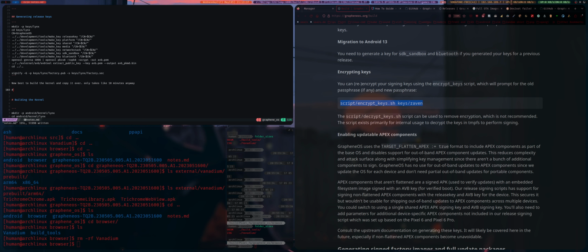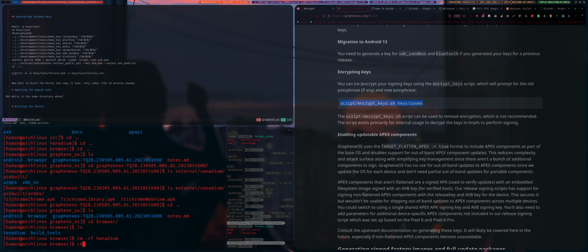Yes, this now will be applying the Magisk boot. So while in the same directory above, I think, well, not really above, just the graphene.